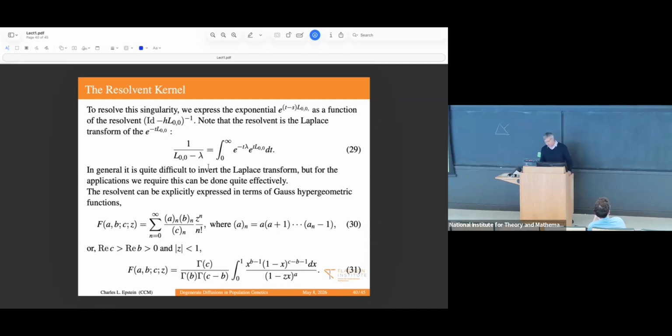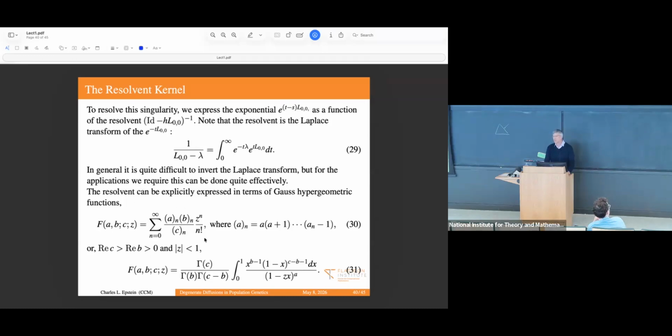Now, one of the things I'm best known for is my paper showing that you cannot invert the Laplace transform, generally speaking. Nonetheless, Jon found a way to represent the heat kernel as a function of the Laplace transform. And this is a surprising thing to do, and it's a surprising thing that it's a good idea to do it. But it is. Now, the resolvent kernel can be expressed in terms of Gauss hypergeometric functions.